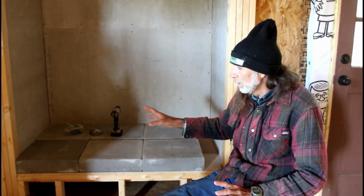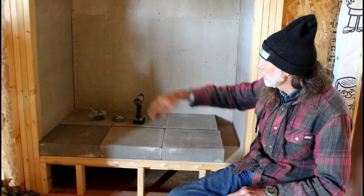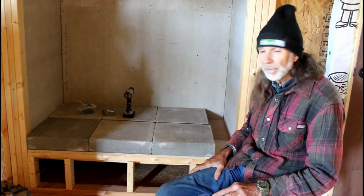And in the cabin here, I'm trying to take as much into consideration for older age as I can, especially putting wood in and cleaning ashes out, things like that. I'm just trying to be mindful of that. And I got a little bit more cement board to go around in here. We're going to put some on the sides here on this. And we're going to try to see if we can't get this baby ready to install the fireplace in it as soon as we get some help here to lift this big heavy joker up and get it in there. And see if we can't get this thing ready to build a test fire in the near future.